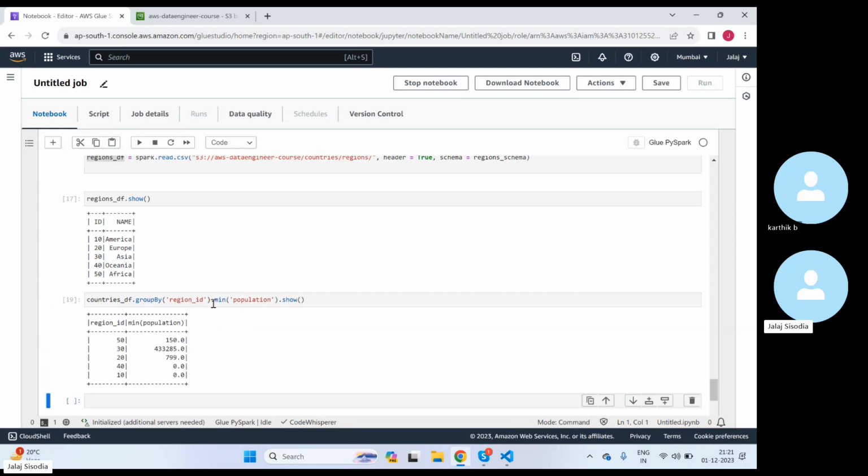First you have to apply the group by, on which column you want to do the grouping operation. Then you have to say what action you want to take on that grouped result. Now I'm saying what is the minimum population per region ID. So this is the minimum population per region ID. Same way, I can get max.